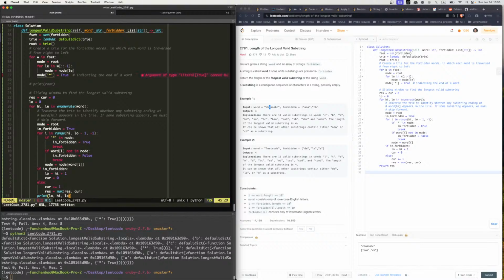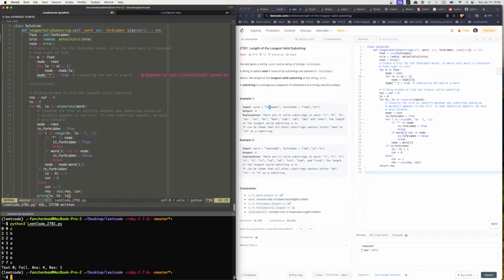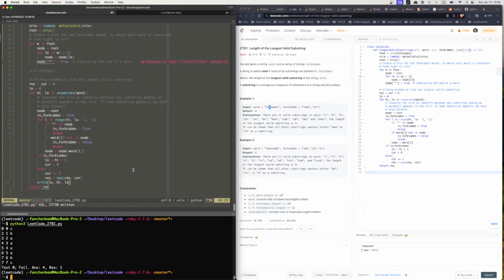Just take a look. All right. So 0 C, low is, because I upgraded, low becomes 2, high is 1, and it's B. That's right. Low is, yeah, because I always move it forward.